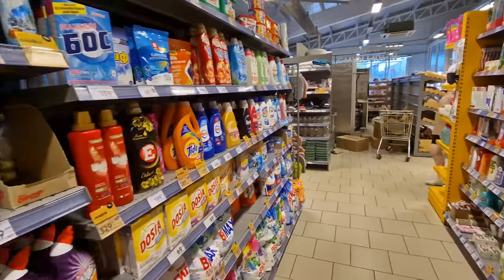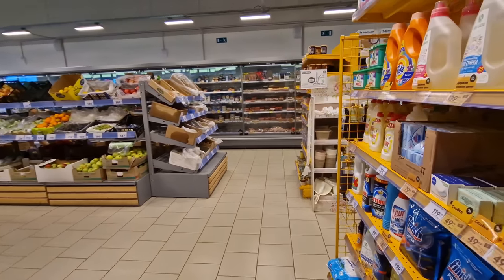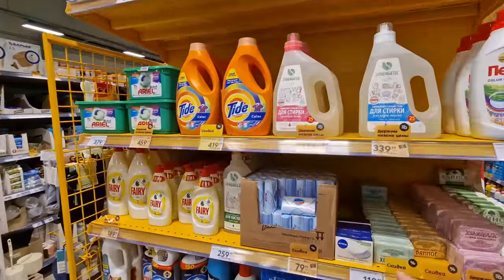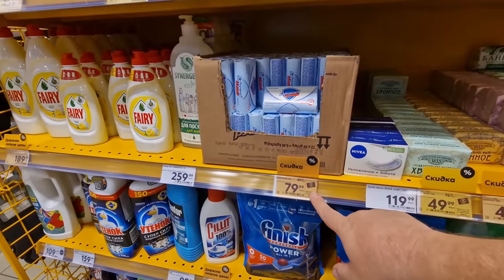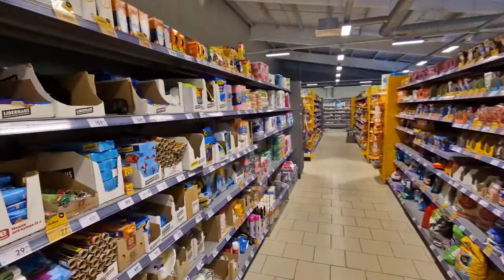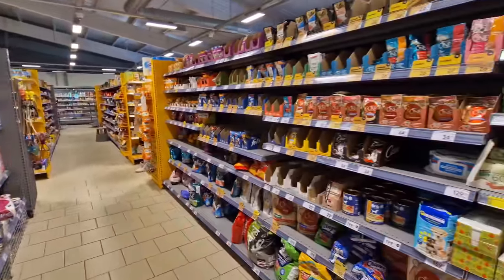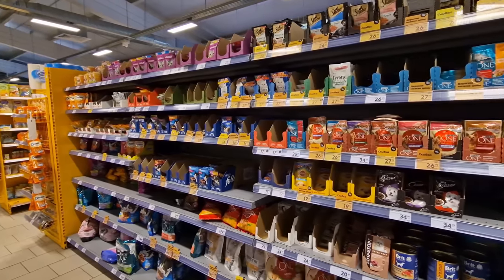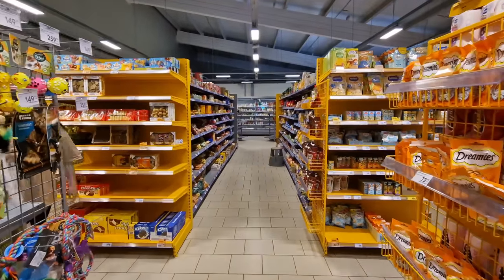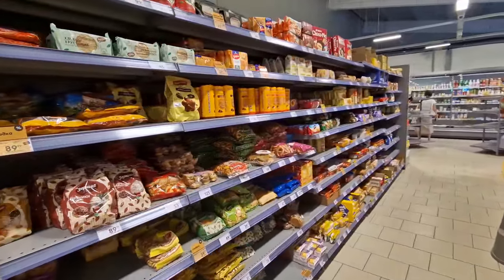Then all the things for the house — cleaning products and washing powders. Our favorite Fairy dishwashing liquid — there are a lot of favorites in here that we buy often. Where I live in the Moscow region we've got three Pyaterochkas within walking distance, so there are lots of choices. Here are some more cleaning items. The yellow tags are usually the ones on special in the store, and they ask you to use your shopping card to get the extra discounts. More things for cleaning, toilet roll, and then all the cats and dogs don't miss out — lots of pet food. These yellow-tagged specials are rotated weekly and then changed for the following week.